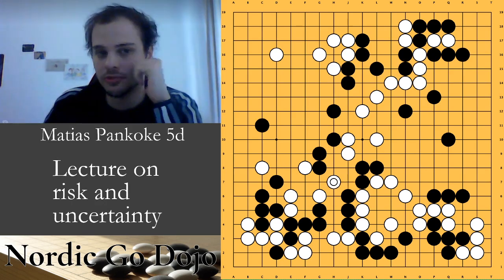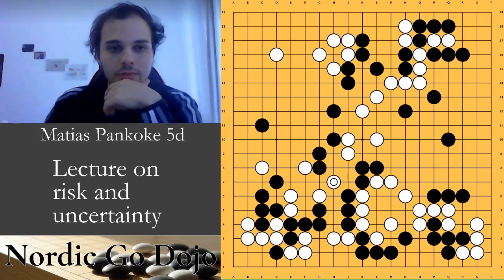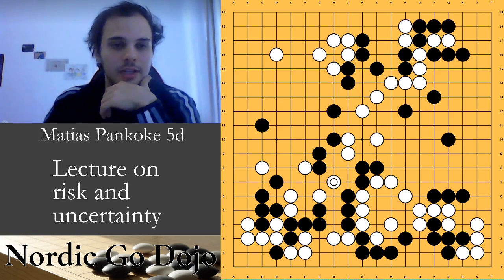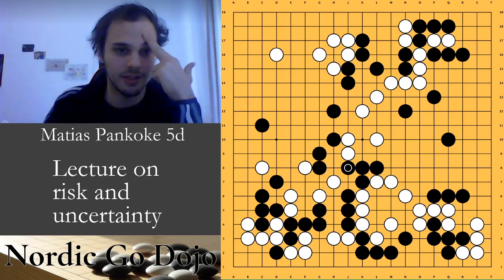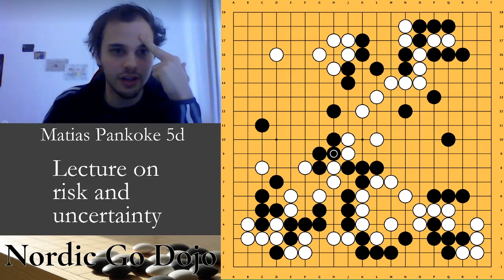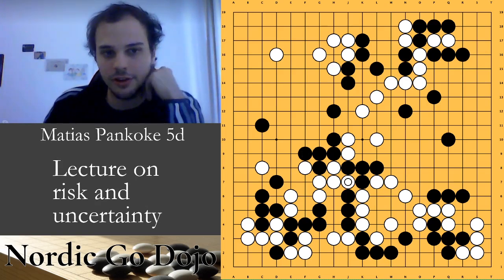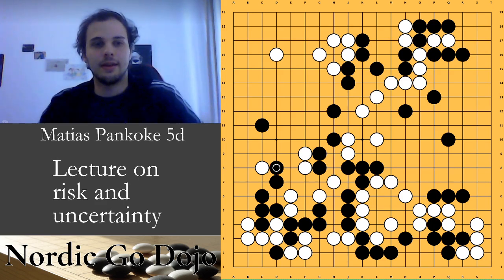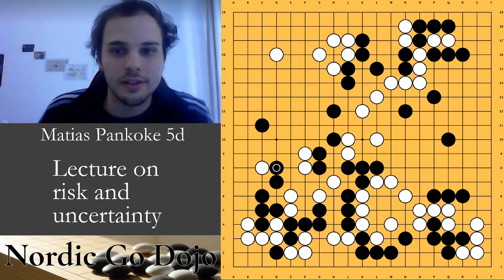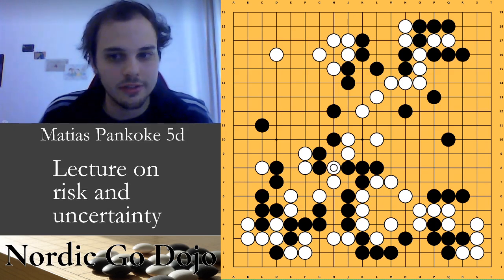White peeped here, so as to use that cut, and is also threatening to connect to that other group that I was still planning to kill later. And so I cut here, but I create even more uncertainty, because there's this cut, and maybe later there can be this cut, which also creates the other weak group around those 4 stones. So black is completely losing control here, and that's something you should always avoid.